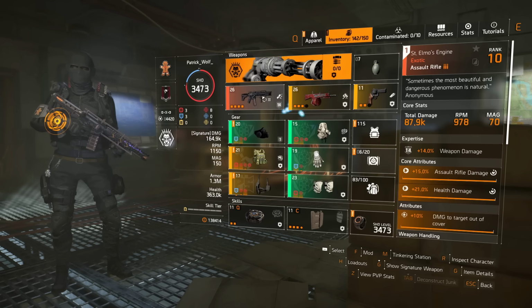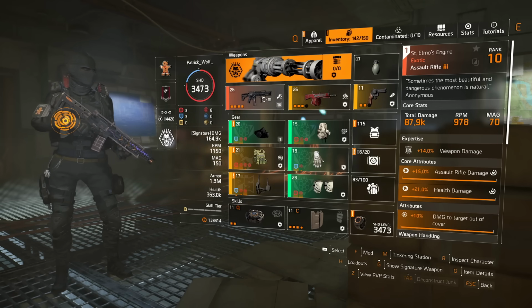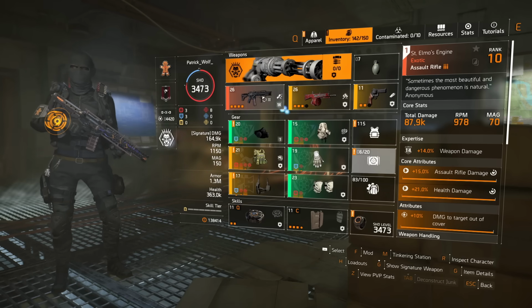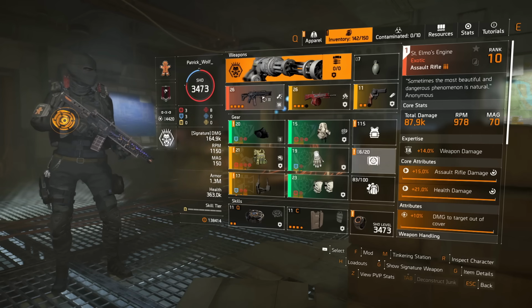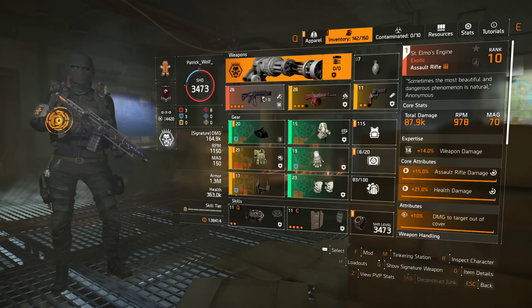So this is going to have the St. Elmo's Engine, and I do like this gun. I have got damage to targets out of cover rolled on it. You can have whatever assault rifle you want. You can even use an SMG. Just keep in mind with your crit chance, don't overdo it. Don't go over 60%. Put a Grupo chest on if that's the case.